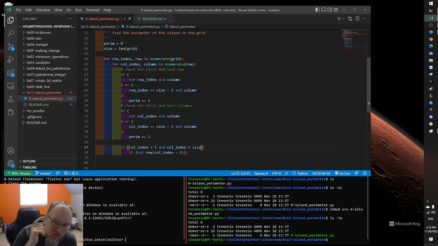Although, if it's greater than 0, these are all numeric, and less than. So we're counting for the first check and the last check here. Rather, the first row and the last row.